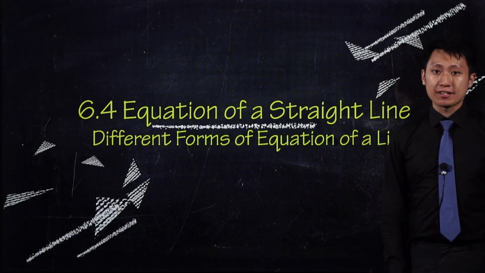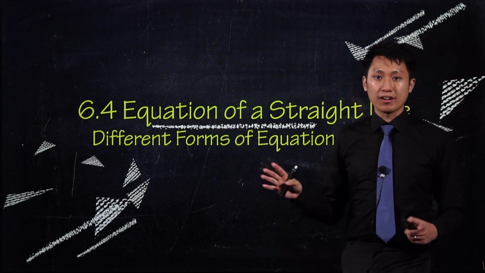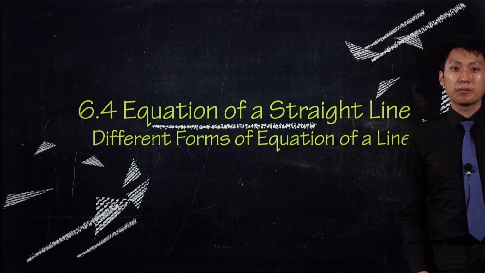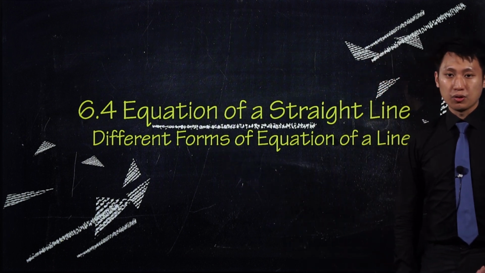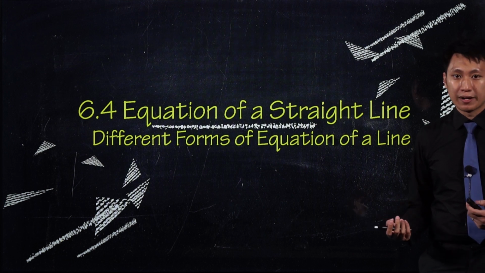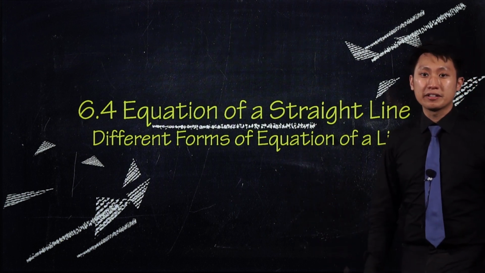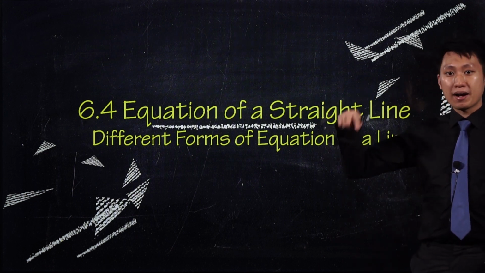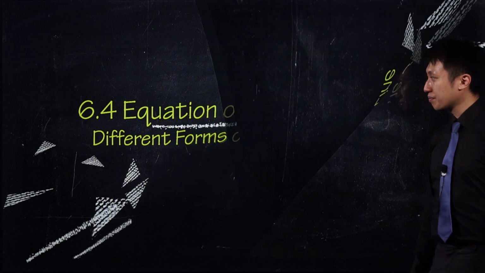So today we're going to talk about equation of straight line. In case you have not learned about this one, today we can talk about the different forms of the equation of straight line. So we can represent it in a different way. It's one of the simplest things, right? Because you have done a quadratic function, so it's a parabola. So now it's just a straight line. So it should be easier.